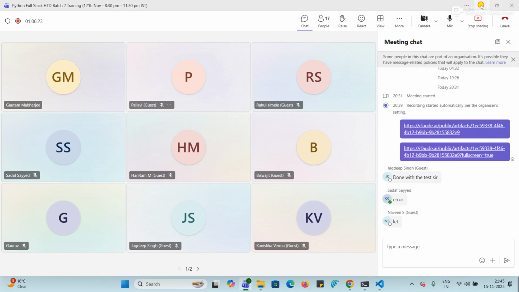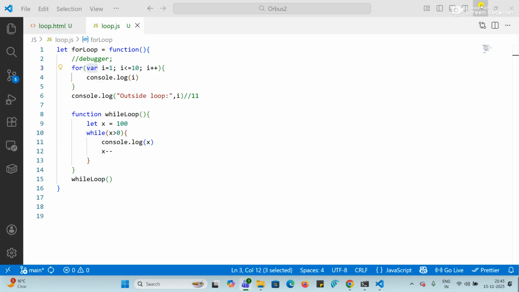Okay, thank you. So my question is that here in this loop, if we use var we can access the value of I outside of the loop. If we use let, here we will get a reference error, because the scope of a variable declared with let is inside the block. So what should be your choice?